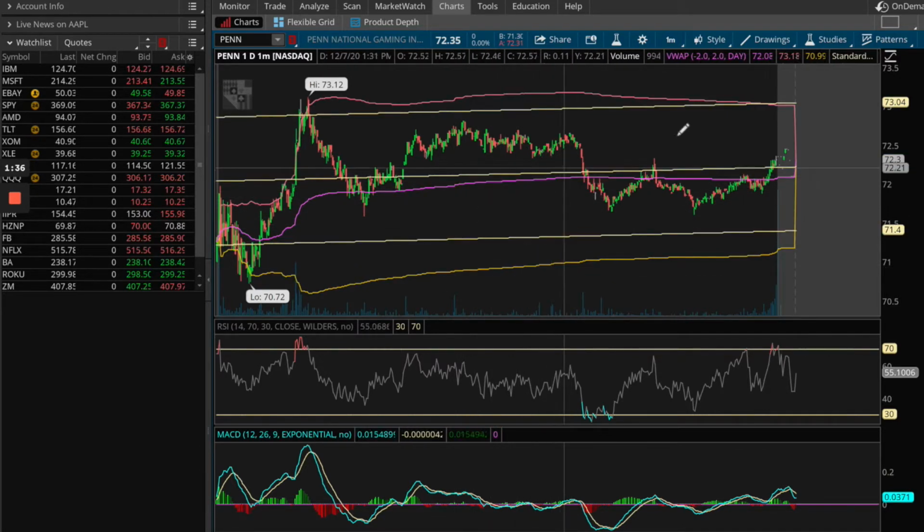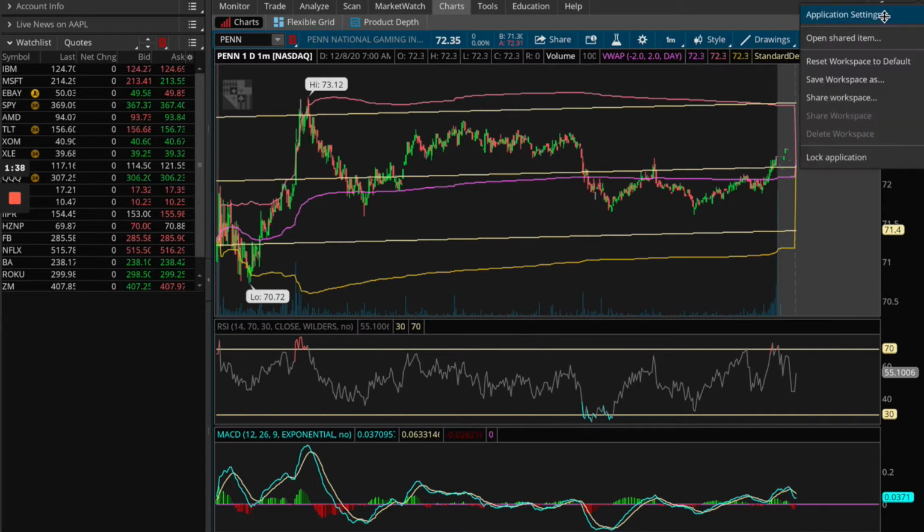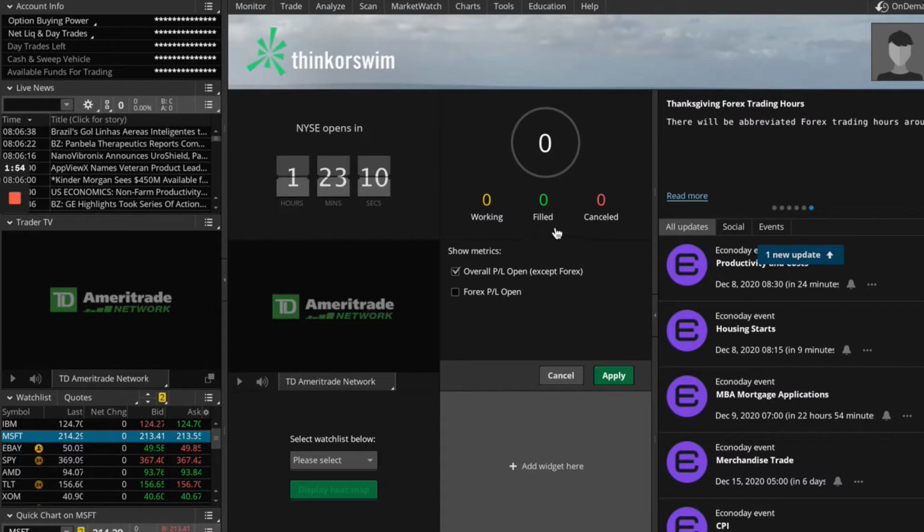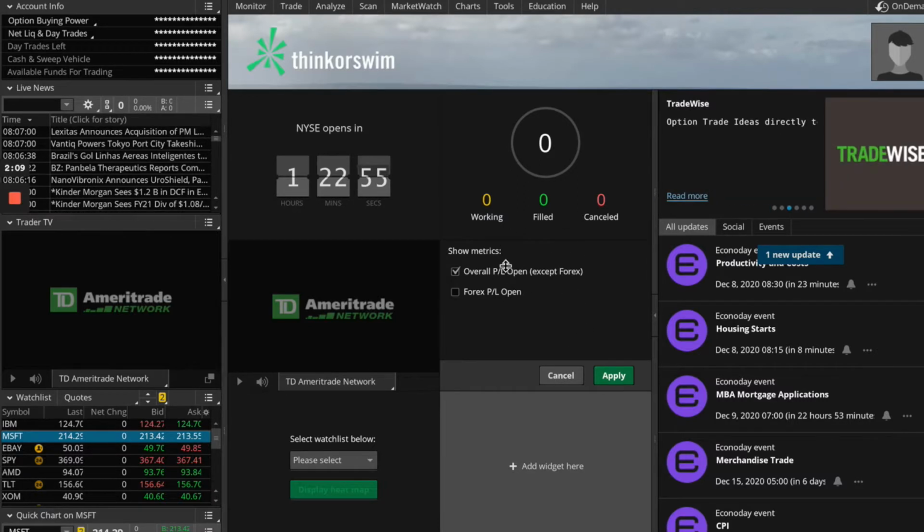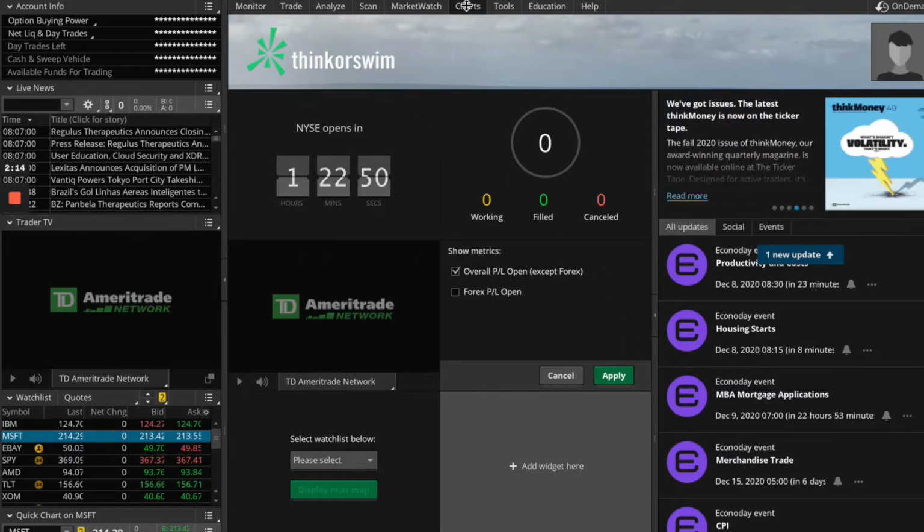Alright, so now I'll go up into this top right corner here and reset the platform, which will completely delete all of the data and settings that I currently have. So when you first open your Thinkorswim platform, this is what you'll see, and here's the first thing you can do. To get out of this intro section and get to the different sets of charts, you can go up to this top bar here and then select charts.